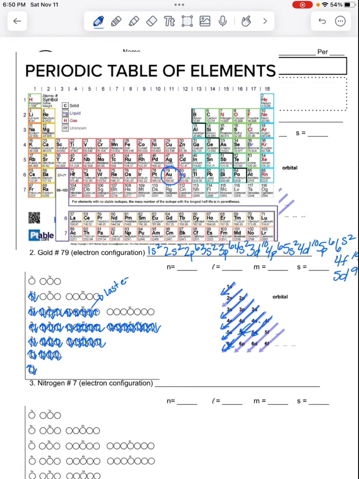It's in principal energy level 5. It is 0, 1, 2, so l is 2, and then m is 0, positive 1, plus 1, and it was down, so it would be negative 1/2. My quantum number was 5, comma 2, comma plus 1, comma negative 1/2. And you should go ahead and do that for the rest of this worksheet as well.